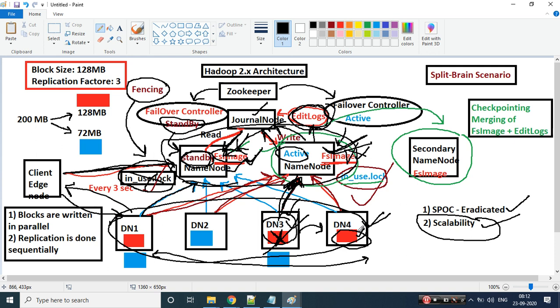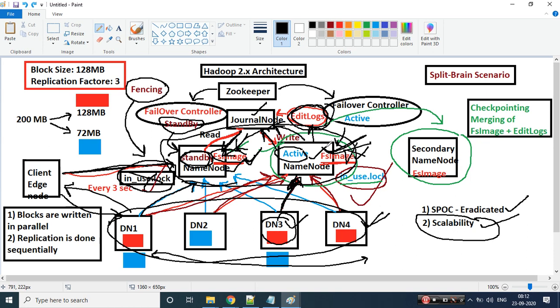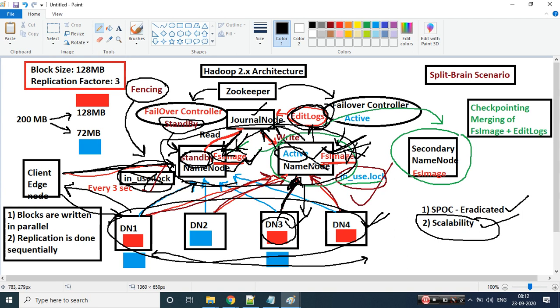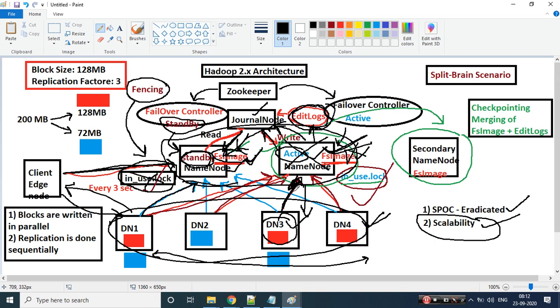In this scenario, let's say from the edge node I sent a request. First it will go to the name node, and then it will allocate the job to the data nodes. If my name node went down, will the results still go to the client, the edge node?